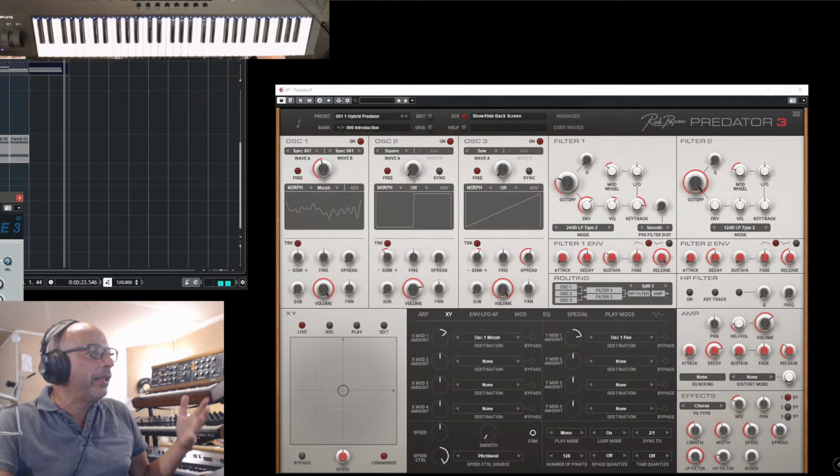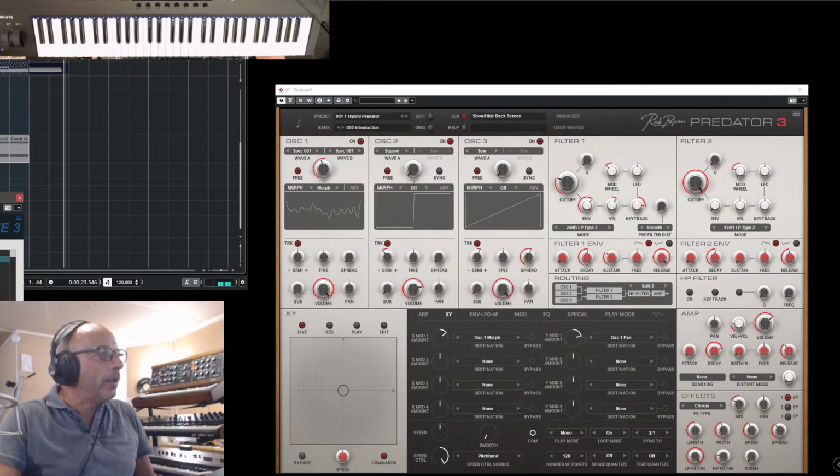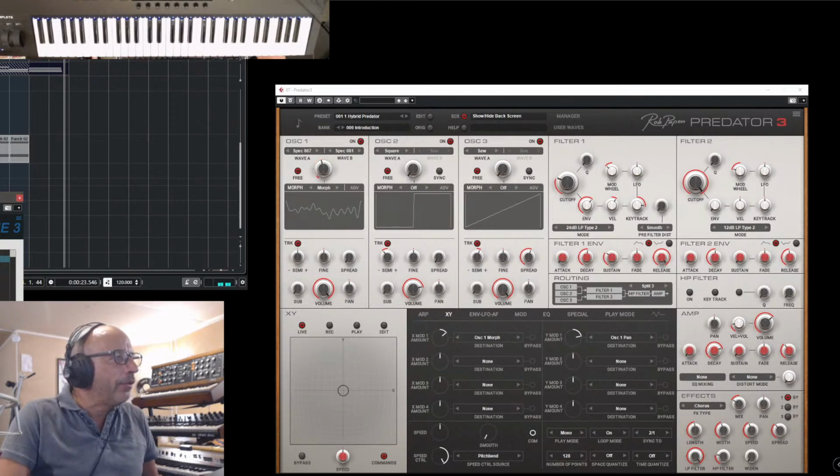If I simply play this simple saw waveform, I think one of these solo leads. Let me see where this is. Oh, this hand solo.